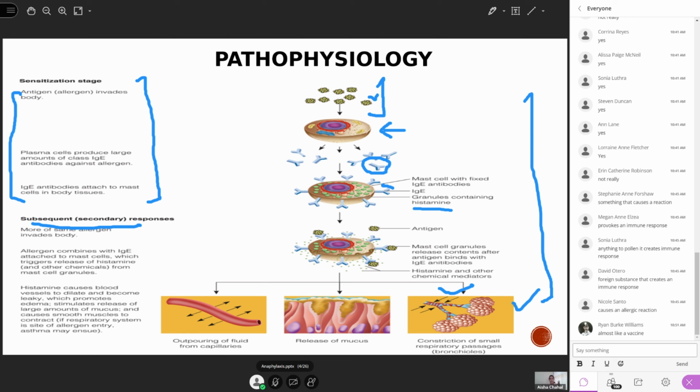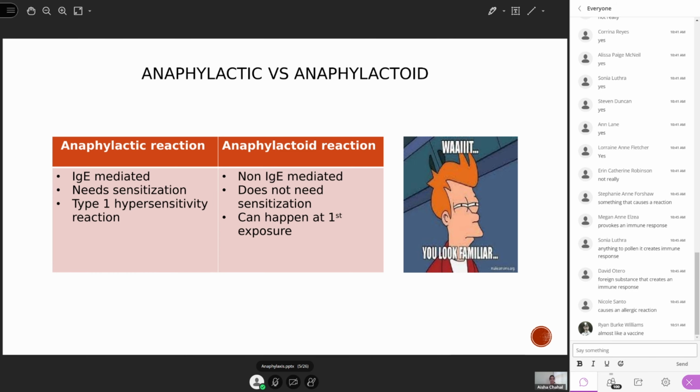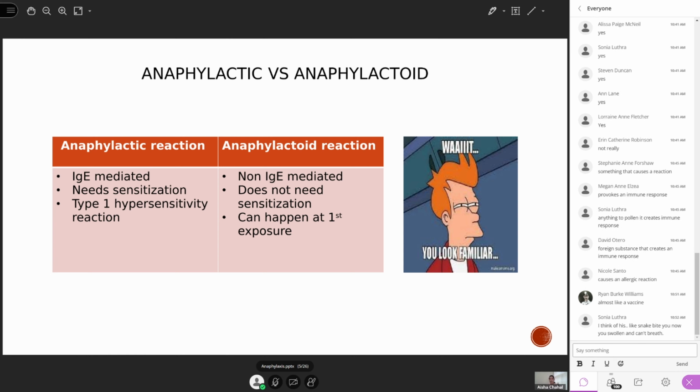When it invades again, histamines are released, and they cause capillary permeability. They cause increased mucus release. They cause increased constriction of the bronchioles, okay? And that's how it's going to cause wheezing, people having trouble breathing, airway constriction, that sort of stuff, okay? So this is the sensitization state. And the exception to that is that sometimes people will, say, get vancomycin, right? It's a penicillin, say penicillin, let's keep it simple. They get a penicillin antibiotic, they have never received it.